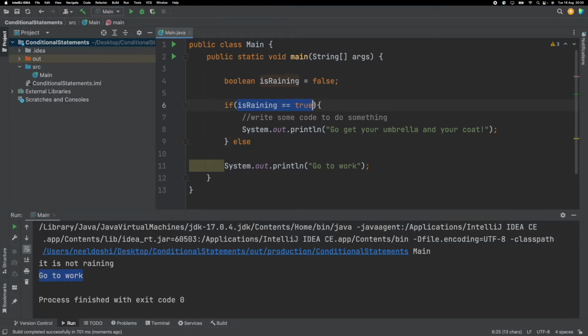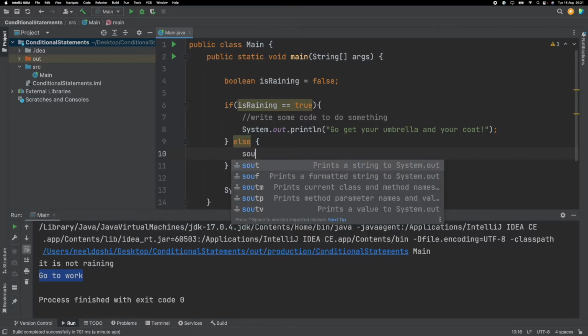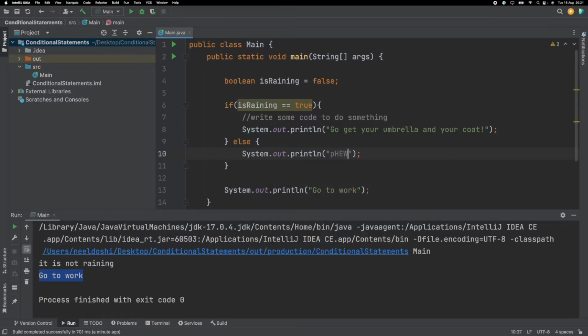So if this is false, it will just do whatever's defined in the else. So again, we don't need to give it brackets and a condition. We just simply have to give it a code block, these curly braces. So here we can do an open close code block, curly braces, click enter, and then IntelliJ will fill in the closing one. And this is probably complaining because it's empty, right? We haven't actually written anything here. So if you remember, our fallback was "phew". So let's just write, just like that, "phew".